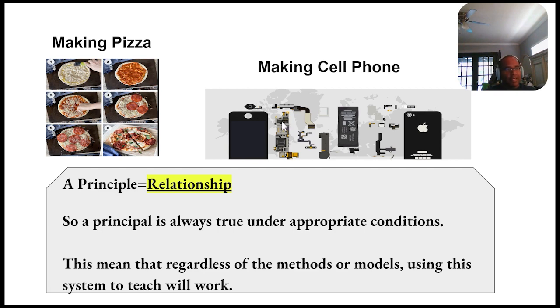Here's a cell phone. This is also being used in different countries around the world that make the iPhone, in China. They don't speak English. But how do you convince someone who doesn't have an education to make the most complicated devices in the world? By using the first principle of instruction. And thus, the principle has a correlation relationship. And thus, the relationship can also help the individual understand what's going on.